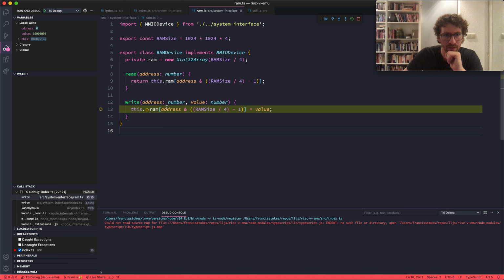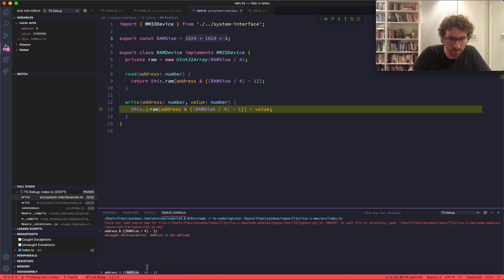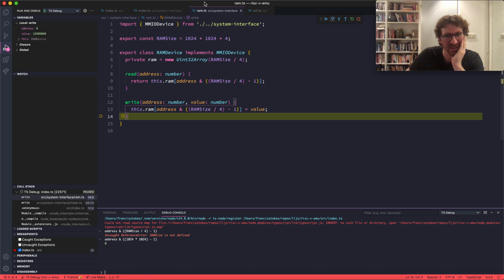So anyway, what do we end up computing here as the final address? Let's just see that. RAM size is not defined. Well, okay, it is, but you can't see it for some reason. So I'm going to plug that in there. I'm just going to take away the multiply by 4 because we get the same thing in the end. We should just be writing to address 0, right? Because address is just 0. So we shouldn't end up with anything fancy here. So I guess then somehow we're getting something different in the read.